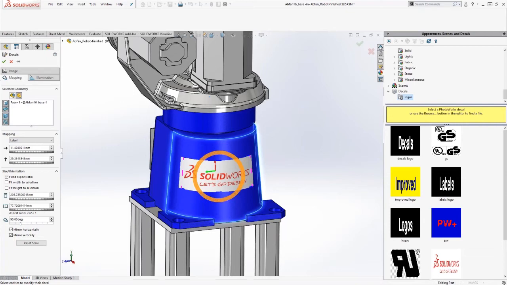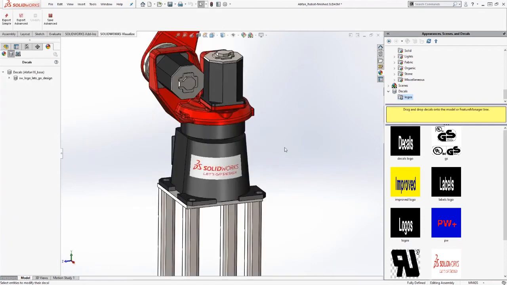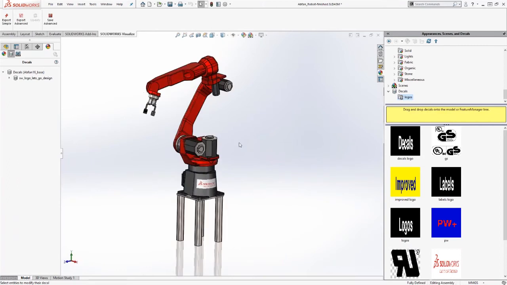So this was not always the case. I think when Visualize first came out in 2016, it didn't have as good of a decal transfer. And now it's doing a really nice job mapping over these decals. So if you have a complex decal like that, I do recommend placing it in SOLIDWORKS first if you have that option. There's things you can do to place it in Visualize as well. Okay. So that's kind of the initial prep work I would do in SOLIDWORKS to set it up before I do the export to Visualize.